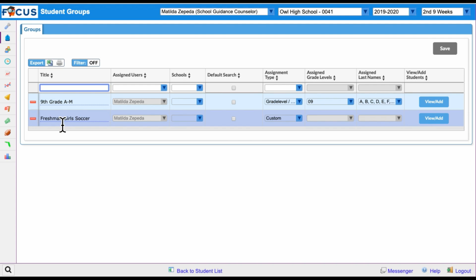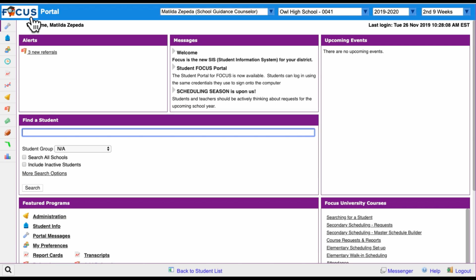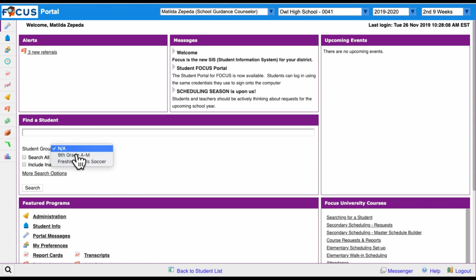Now that my groups have been set up, if I go back out to the portal page, I have the feature right here, student group, and it's a drop down. So any groups that I've created for myself will be right here. And let's say I want to pull up the girls soccer team. I'll select that and hit search.